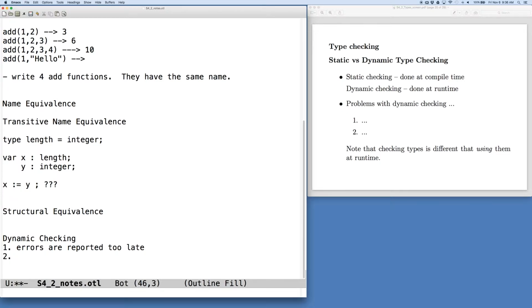Another problem, however, is that the code is too slow. Right, every time we do an operation, we have to check if the types are correct. So if I have two numbers and I want to add them together, we don't just make use of that machine instruction to add two numbers. We have to first inspect some tag on the types to see if they're both numbers, and if they are, we can do the addition. Otherwise, we raise an exception or otherwise terminate the program. So this sort of code is just terribly slow if we do anything that's numerical, and thus, well, it's too slow. So, right, it's a bad thing.